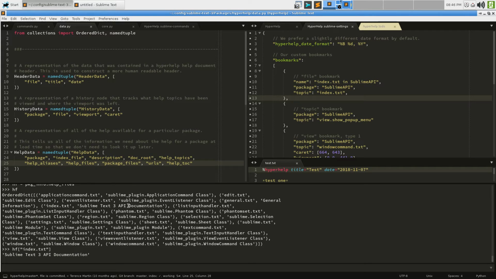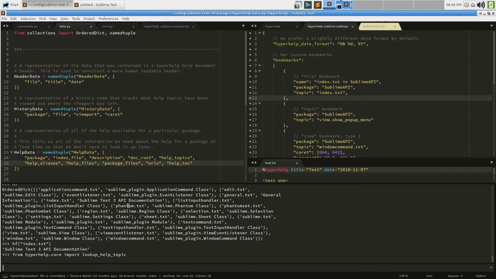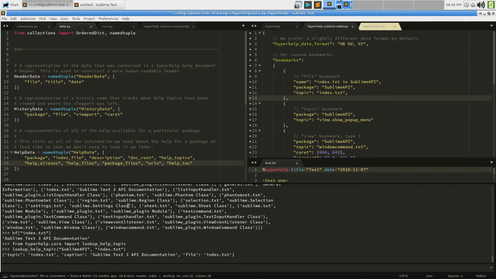And from hyperhelp.core import lookup help topic, lookup help topic in Sublime API, the topic index.txt. The result is a caption of what appears to be the same thing.